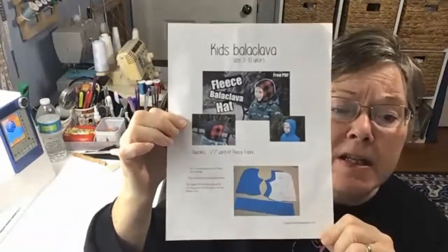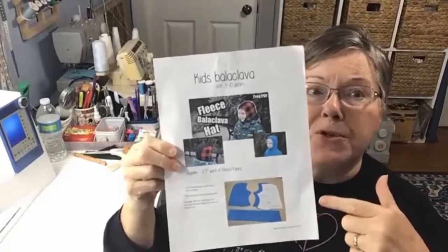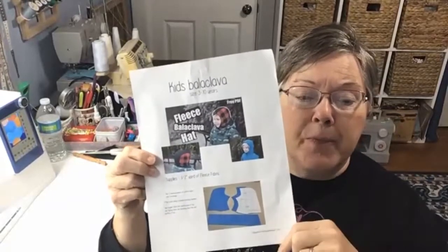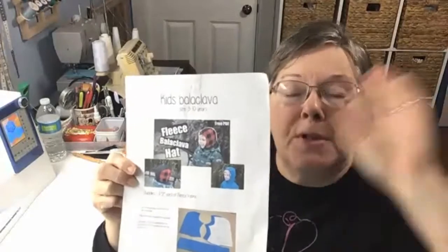The pattern is really easy. Tiffany is going to drop a link or a document with the links into the chat so you'll be able to find where the patterns and instructions are. For the children's balaclava, this is the Charmed by Ashley pattern — there's a tutorial and a YouTube video linked. The pattern covers both ages three to five and six to ten in one download.